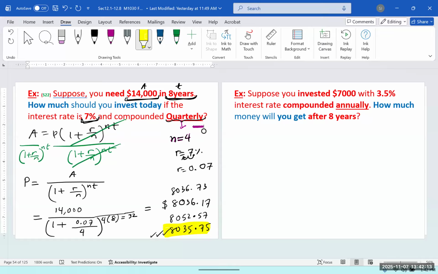So you said, okay, but tell me how much I'm going to get after 8 years if I invest that $7,000 today. So investing $7,000 today, and you want to see if you save it for 8 years in the bank and don't pick up that money from your saving account, then after 8 years, that $7,000 will turn into how much?